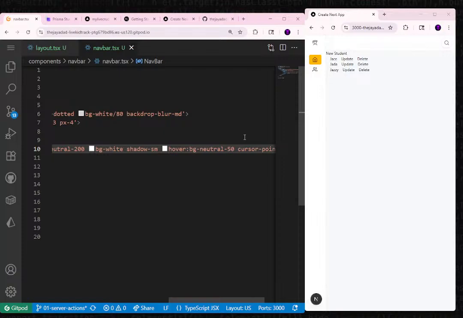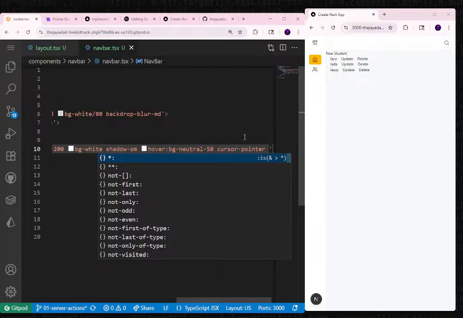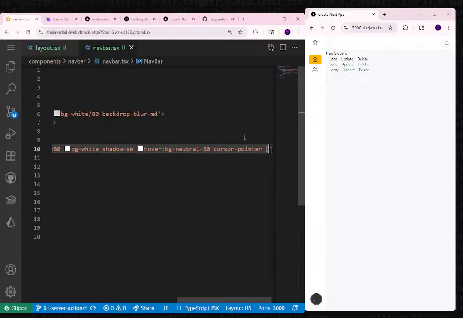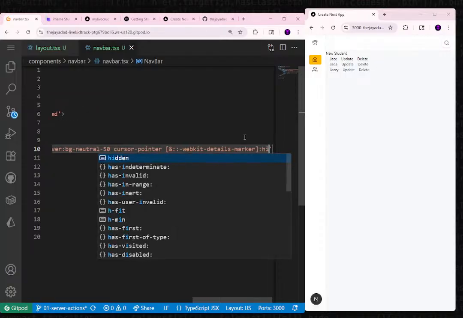And I'm going to add a little bit of Tailwind here. We'll go open bracket and WebKit details marker, and we'll go hidden.